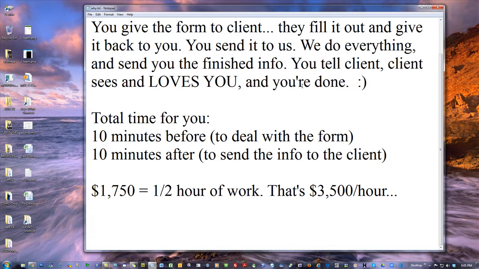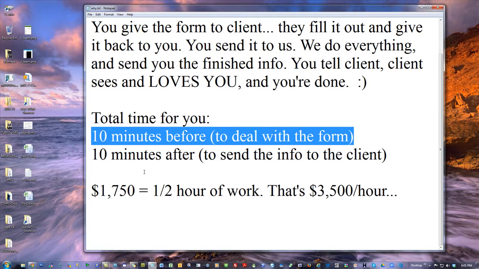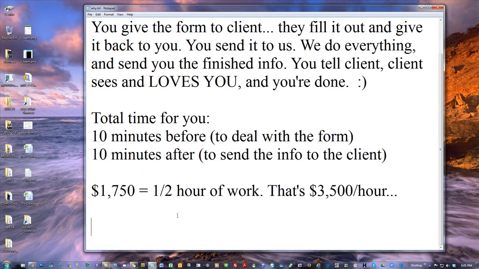Now, you don't have to stop. While all this run is happening for this client, go sell another one. Go sell another one. Go sell another one. That's how this becomes possible. And all of a sudden, you can start averaging, I don't care if it takes you 3 days to make a sale, that's 1,750 in 3 days.